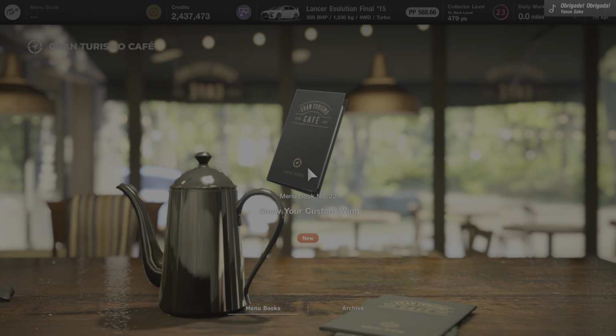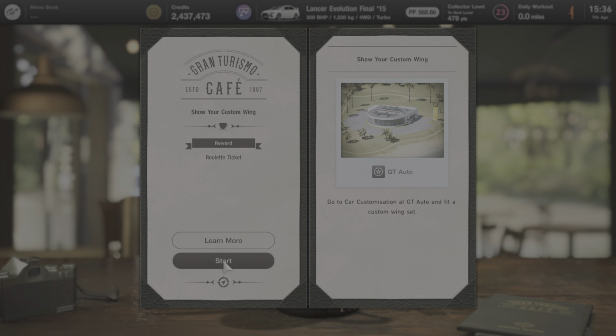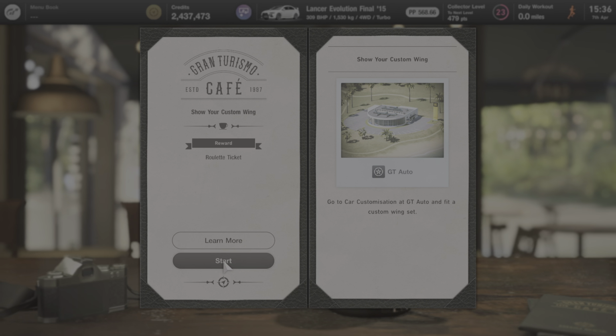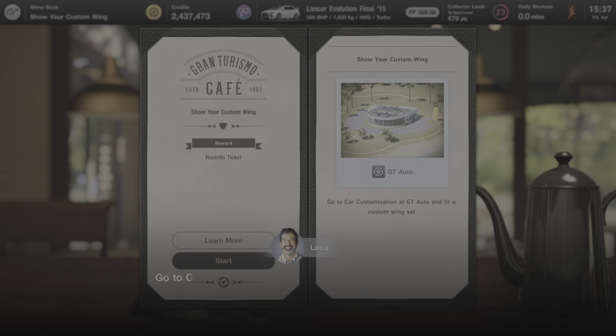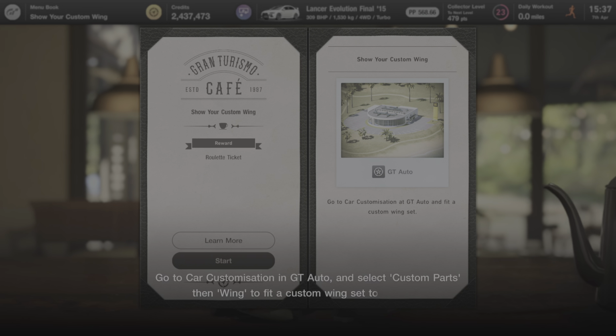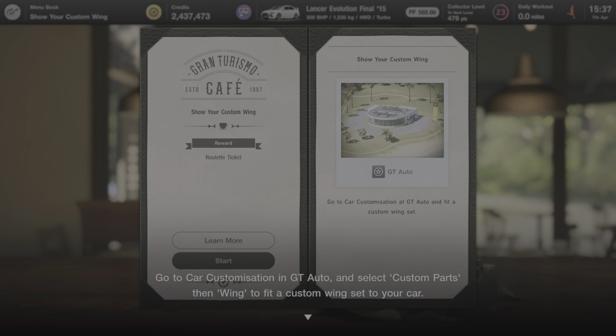So this is menu book number 20. Show your custom wing. My custom wing. Go to car customization at GT Auto and fit a custom wing set. Before you take on the Asia-Oceania Championship, I'd like you to tune your car. Go to car customization at GT Auto and select custom parts, then wing, to fit a custom wing set for your car. It doesn't matter which car you use, but custom wing sets aren't available for all models.